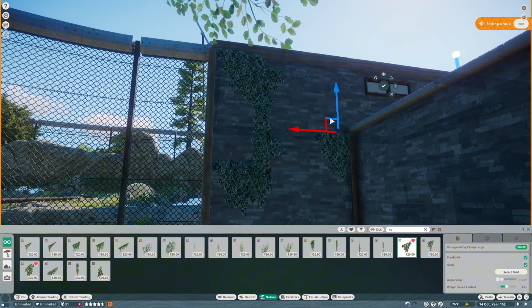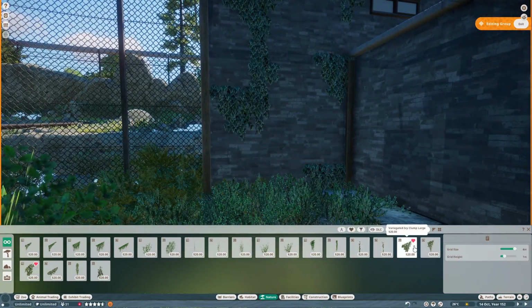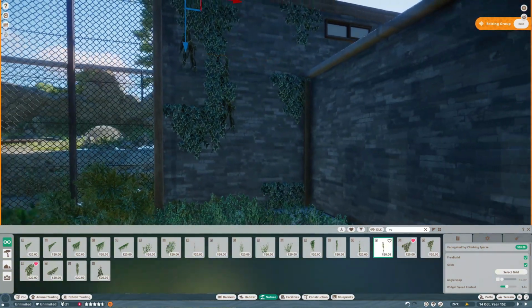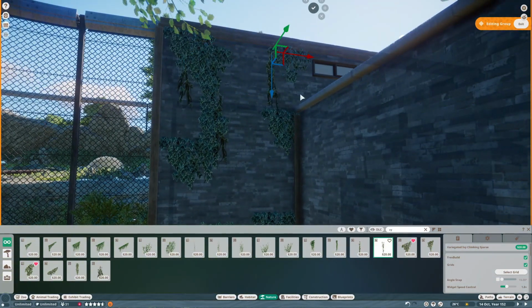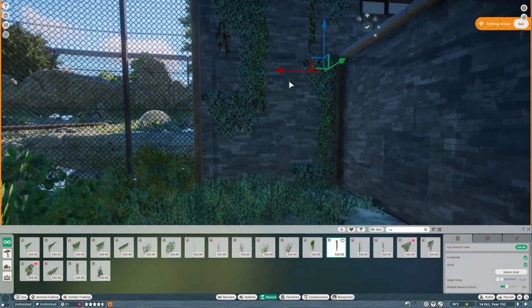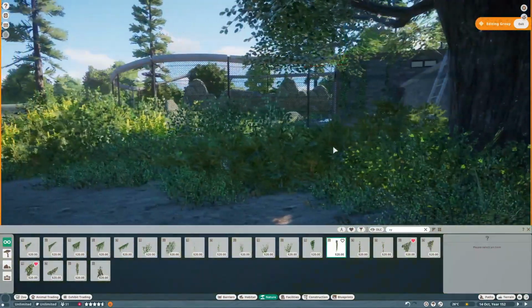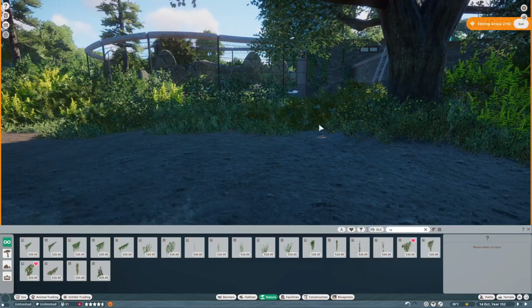I need to start using more of these. I probably will in the next project, so don't worry, I will be using them. They're absolutely amazing. I keep forgetting how amazing they look in terms of their 3D-ness. The ivy pieces we had from the get-go in the game don't really do it for me, but these ones definitely do look a lot nicer. Although saying that, when you mix the old ivy with the new ivy, it does look quite good. Not ivory, good lord.